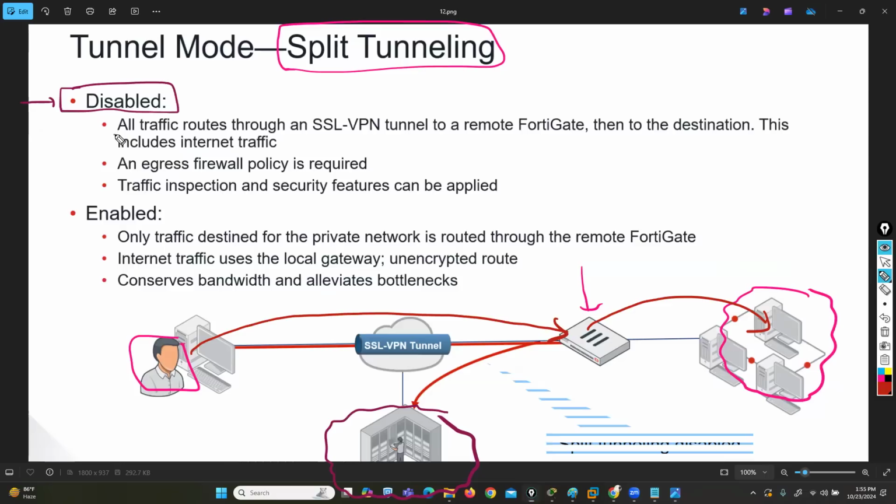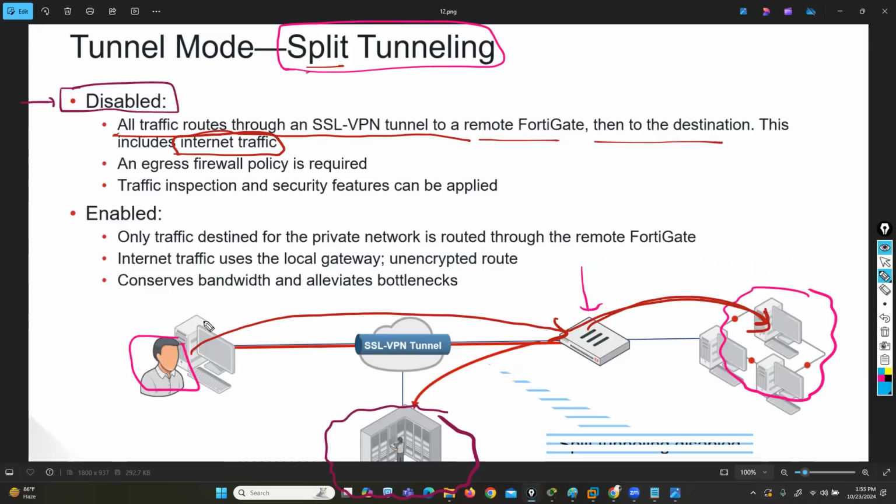If split tunneling is disabled, all traffic is routed through the SSL VPN tunnel to the remote FortiGate, then to the destination. And this includes internet traffic also. If the outside machine is trying to access private resources, the firewall will send the traffic to the private network.